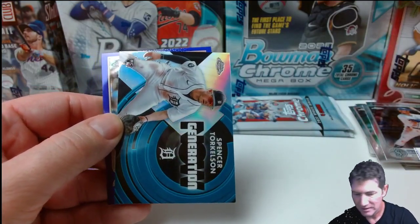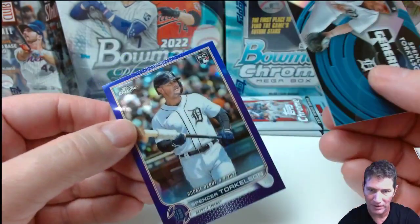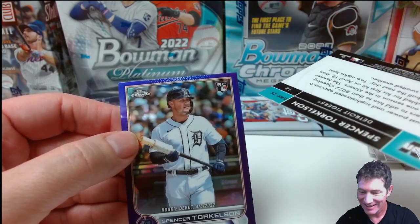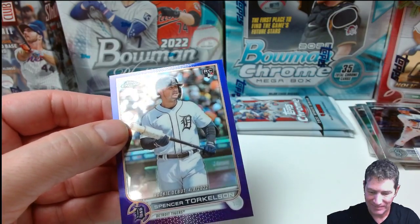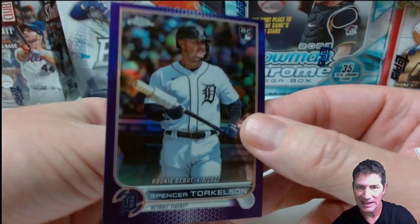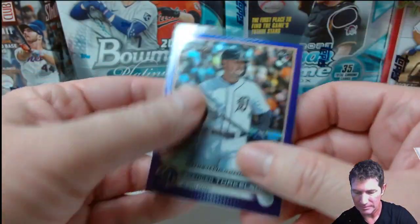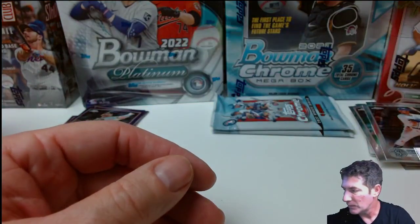Okay. Oh, there we go. Then a Torque generation now, and we got a Torque purple. It is! I was like, holy crap, I was just saying that because I had like two Torques in a row. One Torque, you Torque, I Torque, we Torque. It looks pretty good except for the top to bottom. The side to side, like I said, I look at the side to side more than I do the top to bottom. Nice. I like it. I like that one.